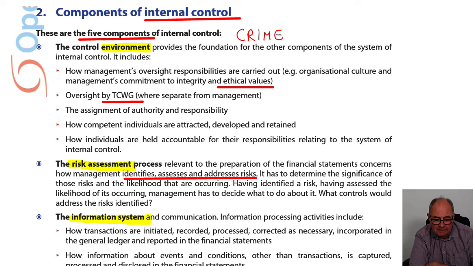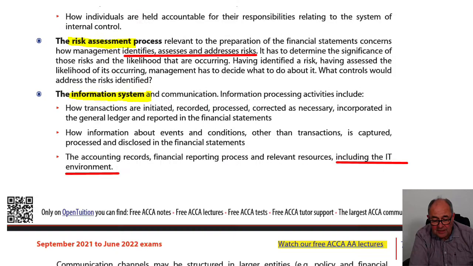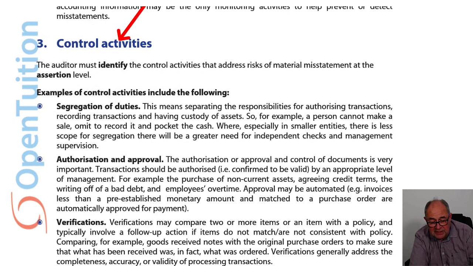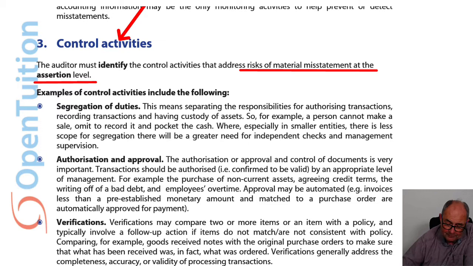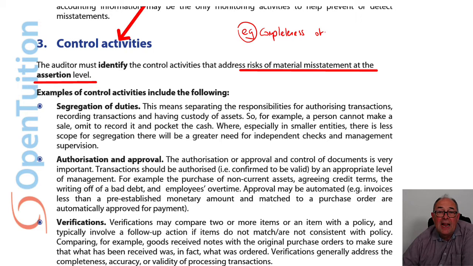The one that we need to take to much more detail, though, is this concept of control activities. Control activities are now much more about drilling down to errors in the financial statements. As it says here, I am now concerned about things being wrong in the accounts at the assertion level. So as an example, an assertion is something like completeness. An item in the P&L is sales or revenue. So I might say, what are the controls in place to confirm completeness of sales, completeness of revenue?